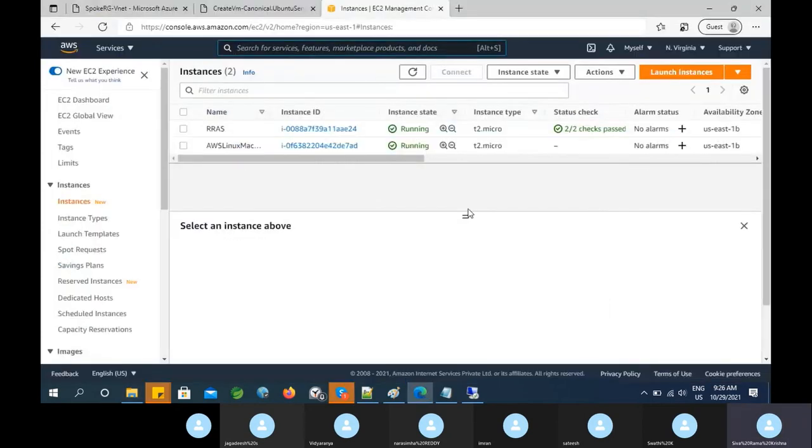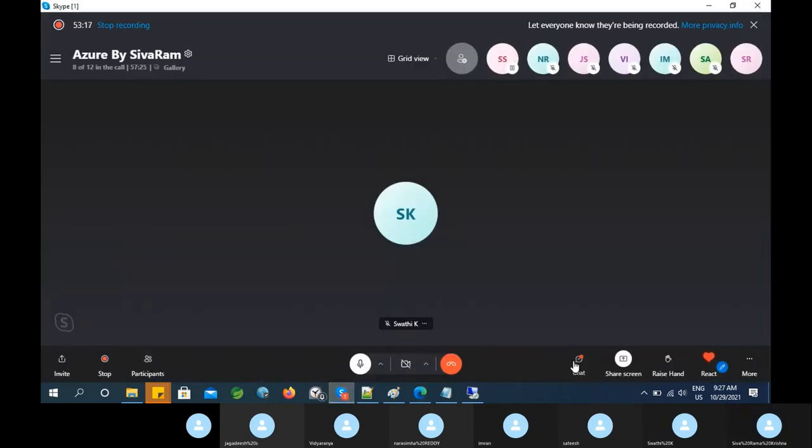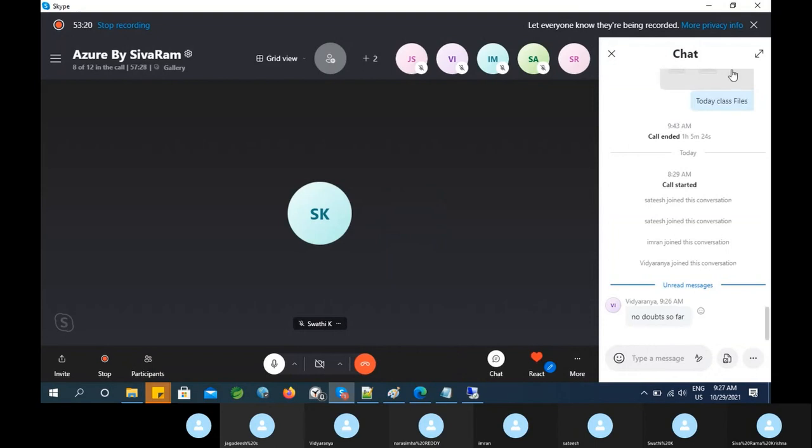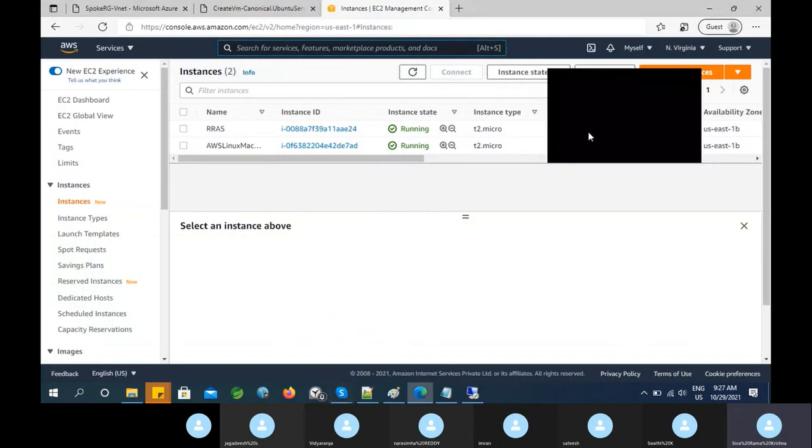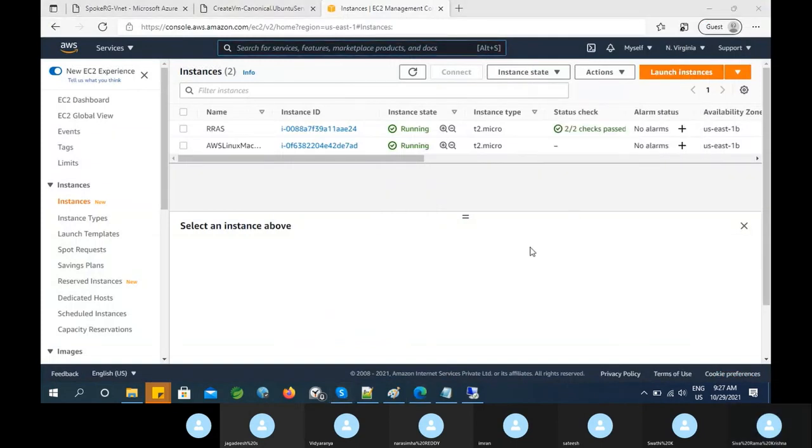But directly we are not able to access. We need to convert this PEM key to a private key by using PuTTY generator. We are already aware of PuTTY generator, right? So we can convert this one. It will require maybe 15 to 20 minutes more.